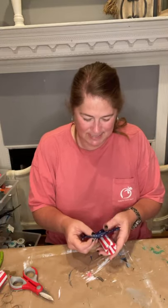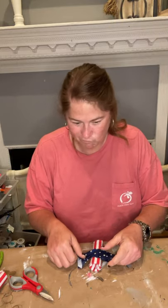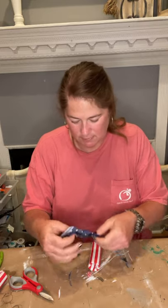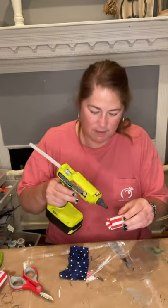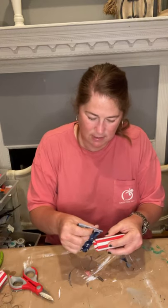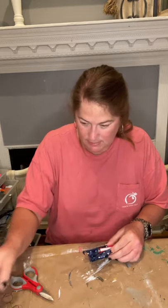All right, let's see. Arkham Sound hat. No, let's just do this one the same way because we're going to put the other ones in the front of it. And you won't be able to see the red, white, and blue if I put it down below.